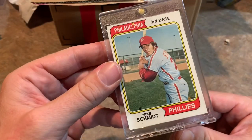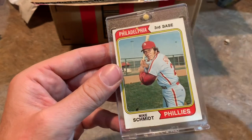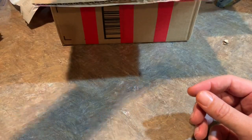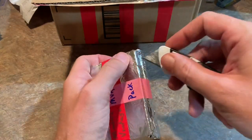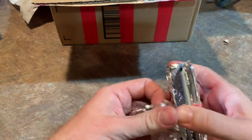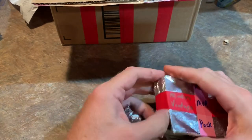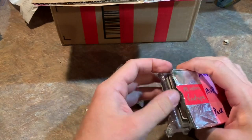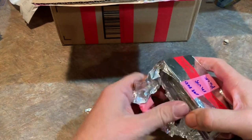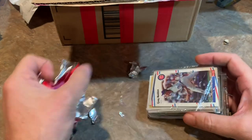A lot of people like Mike Schmidt, and I do have some Phillies fans where alarms are going off in my head thinking who I can send this to — a couple people come to mind right away. That one's definitely going to find a nice home. By the way, David said I could open a few, give away the unopened ones, give them to my brother, give them to my fans, keep them for myself — he gave me total discretion over how to use these.